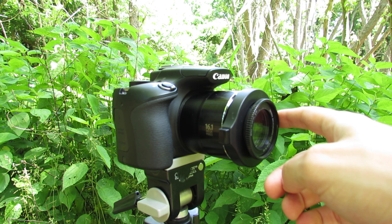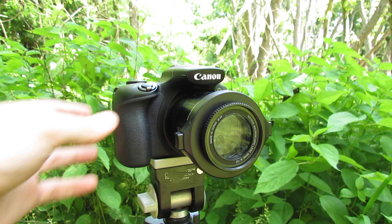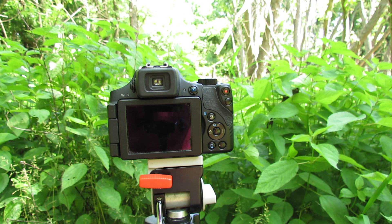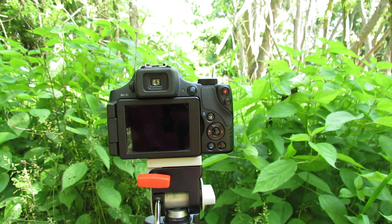This is a lens made in Japan, and there are two versions of it: the M-150 model and the DCR-250 model. I have them both. Right now I'm using the 150, but I like the 250 better, so I would recommend the 250 — that's the one I bought first and used for a long time. But they both work great and do a similar thing, which is get super close-up macro shots.